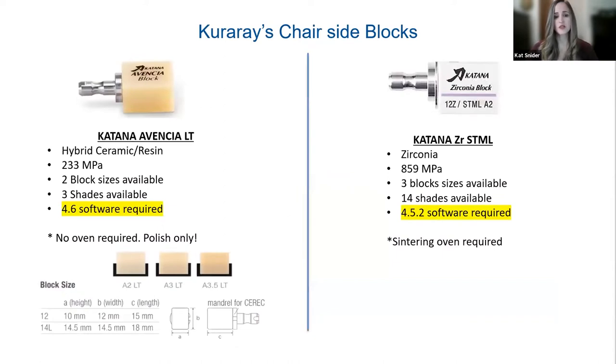The two blocks that Kuraray Noritake offers are the KATANA Avencia LT. That is their hybrid ceramic resin block. It's coming in at 233 megapixels. They have two block sizes available, the 12 and the 14. There are three shades available, all LT shades, meaning lower translucency. And this is going to require the 4.6 software or above. There is no oven required for this material. You do not want to put it in your oven. It will melt to a little blob of nothing due to the resin that's in the block.